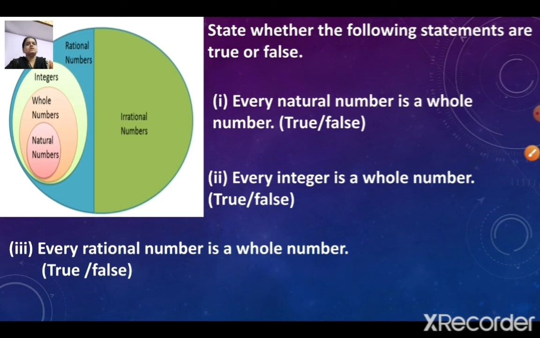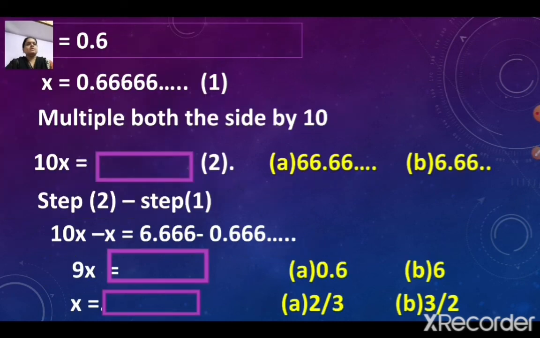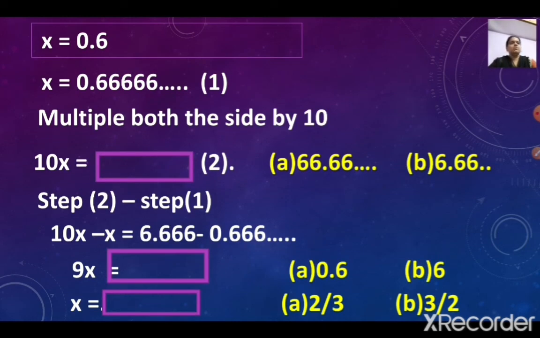Now let us see the next box type of questions. Yes, what is the meaning of a box type of question? They will give you the example with all the steps, but in between some steps or some numbers are missing. They will give you either a box or a fill in the blank, and they will give you the options also. So you have to identify which number will come there. No need to write the answer in a box, just click the correct option.